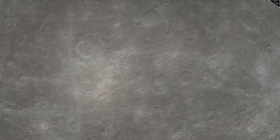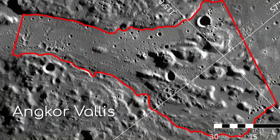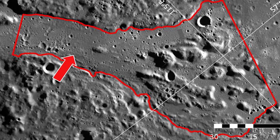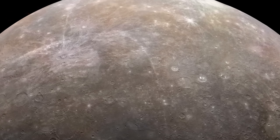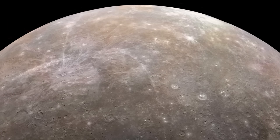But lava didn't just flow within the craters. Let's look at the valley known as Angkor Vallis. Here you can see clear signs of smooth lava flow, but this time moving like a river. The lava travelled from high to low ground, until it eventually poured into the basin next to it. Flows like these ended up filling massive seas, taking up vast swathes of the planet, and turning them the more orangey colour we see today.